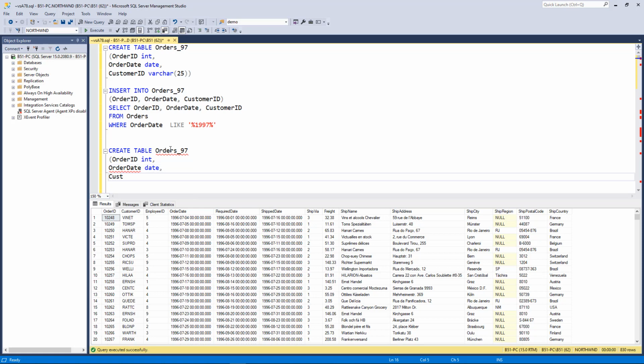After that, we want customer ID, and this is varchar 25 letters. Because for the customer ID, we see we have a maximum of 5 letters, so we don't need more than 25. After that, let's close it. This will create the new table.